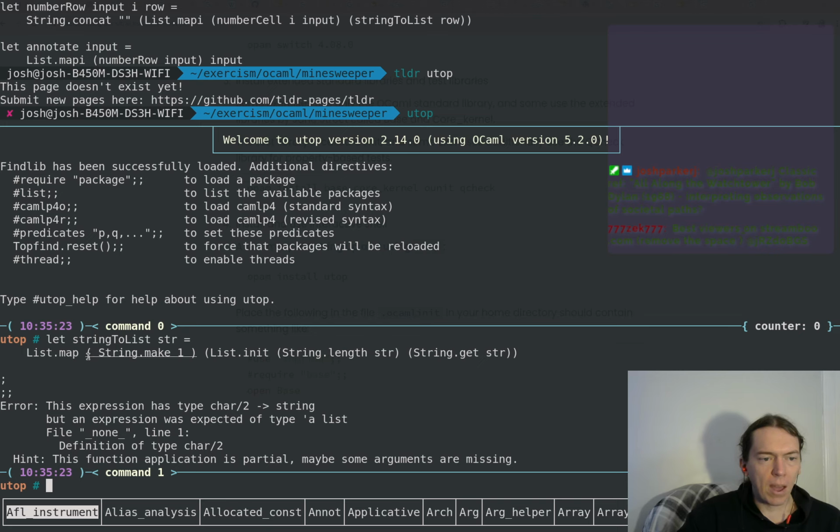Okay, so list map, string make one. Well, why is it complaining here and it didn't complain when I ran make? What's the deal here? This function application is partial, maybe some arguments are missing.